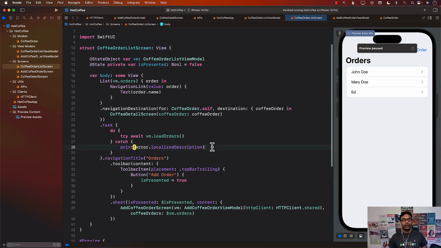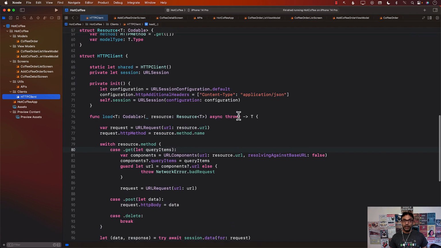Now, keep in mind there are so many different variations of MVVM with SwiftUI. So I'm just using the most common one, hopefully. I checked out a lot of implementations online, and I think people are using it in this particular way. But again, there are an infinite amount of variations I have seen.